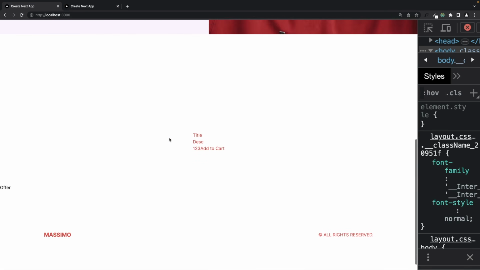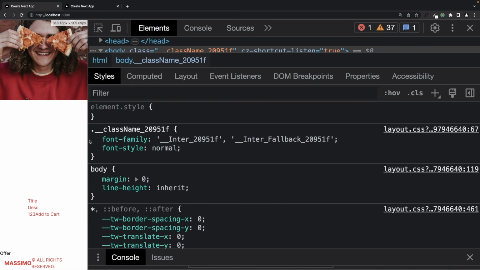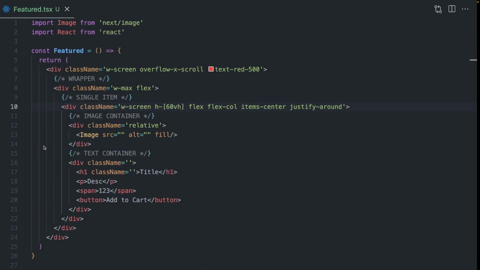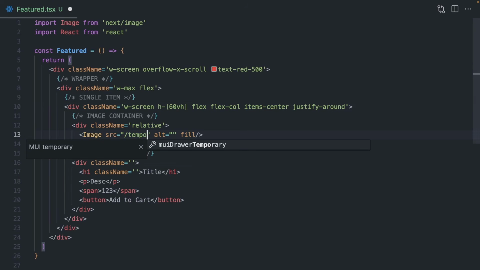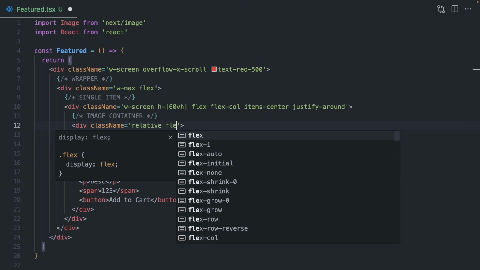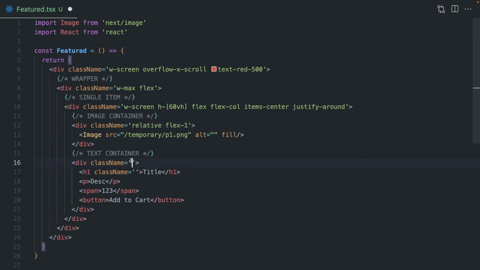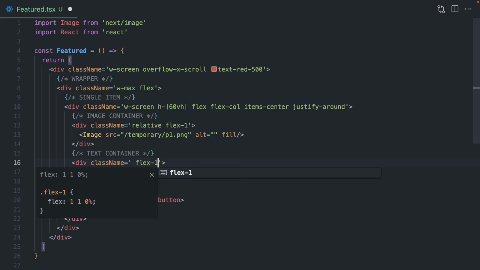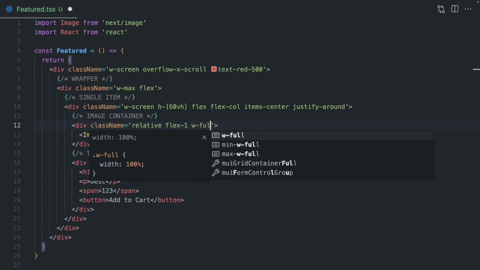Let me make this smaller screen. And we don't have any image yet. Let's give, I will use temporary product1. Of course, we should give here any size. Again, I can use flex1 and here flex1. And I will say width is full.